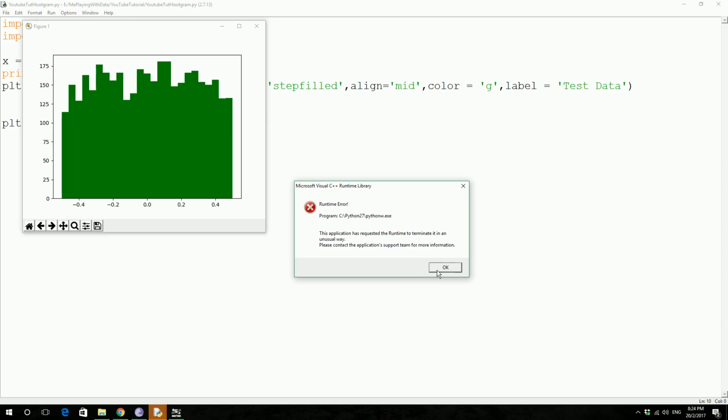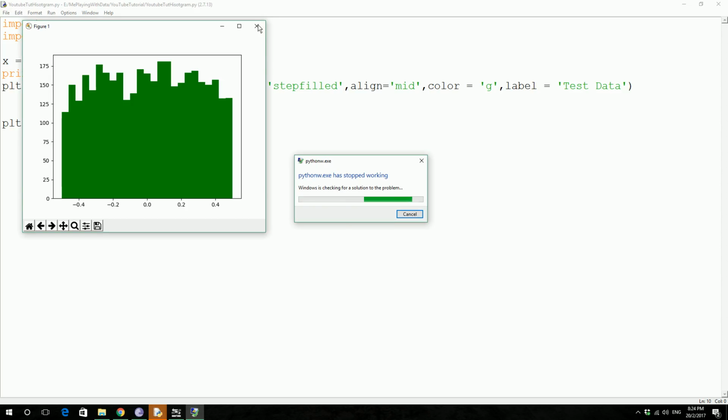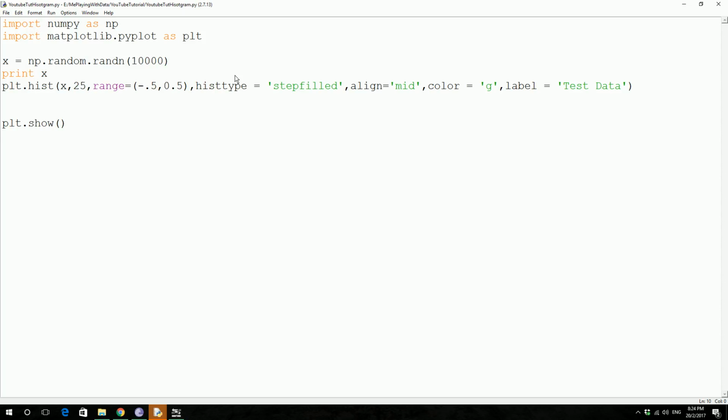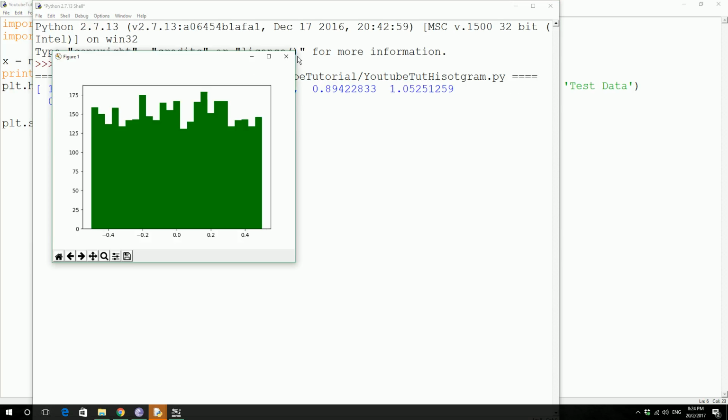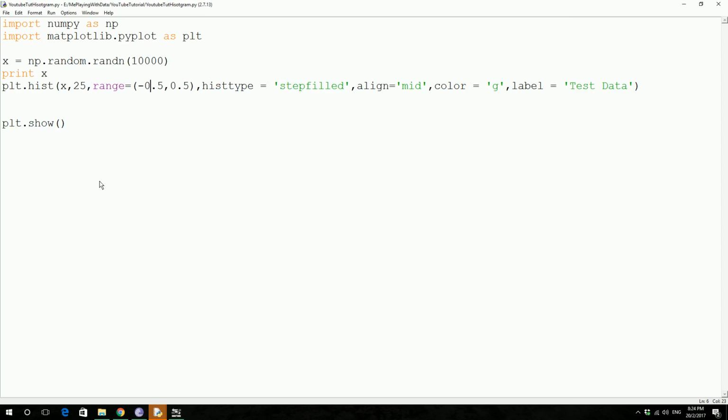Okay, kill everything. I don't want to debug that. Save, minus 0.5 and plus 0.5. Save and press F5. Okay, we're not getting that one, so we don't have to bang our head on the table.